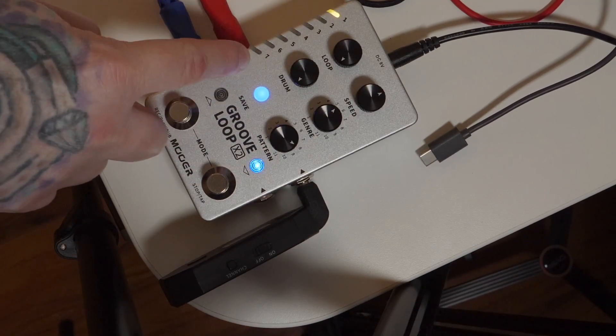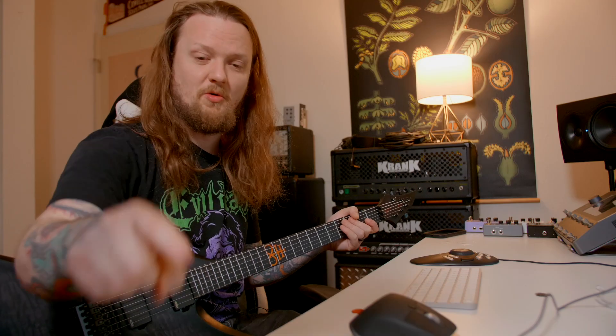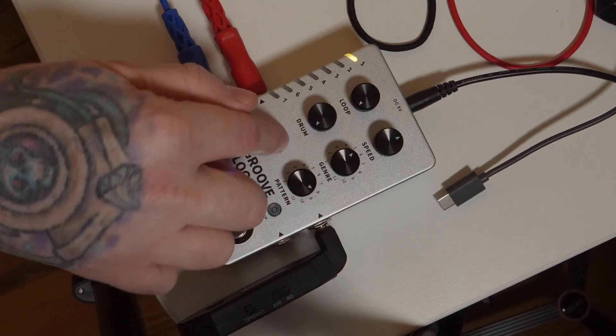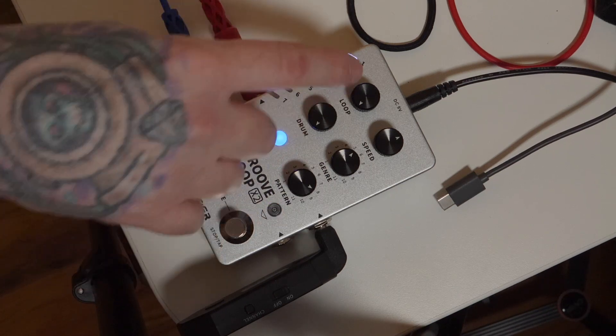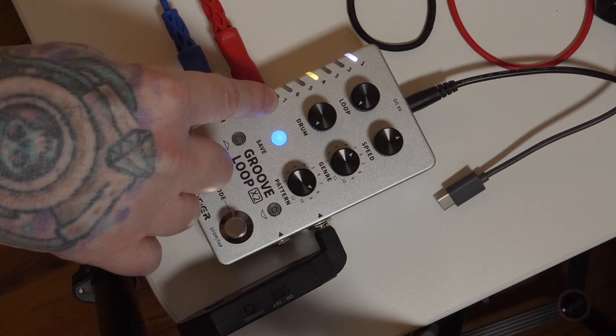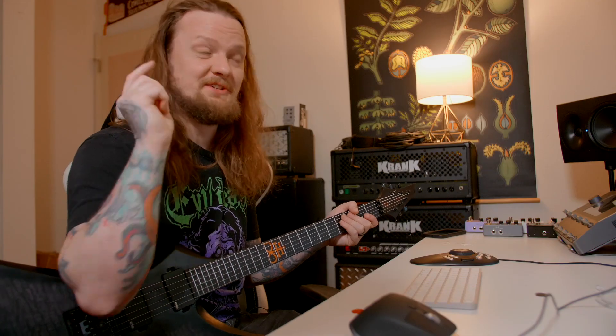You also have these pre-saved banks. Each bank lets you record up to 10 minutes, which is a lot of time to record a loop. You have 14 different banks, a yellow and a green channel, and you can see which banks have sound saved into them because they stay lit up with a purple light when you switch banks by pressing the save button. This is where the editor comes into play.